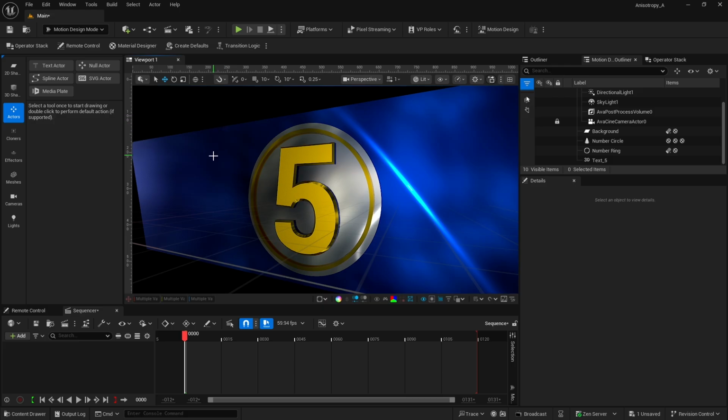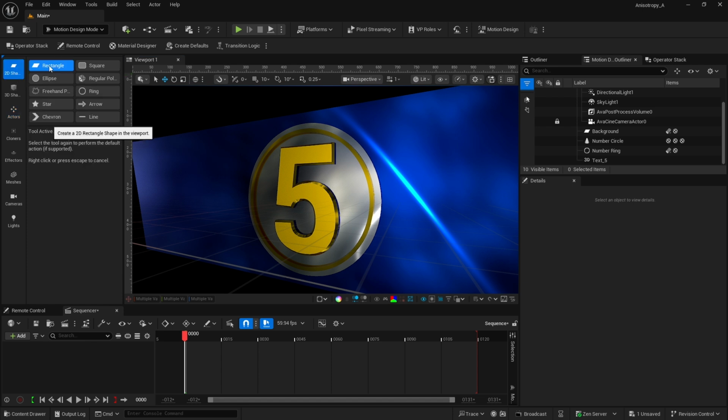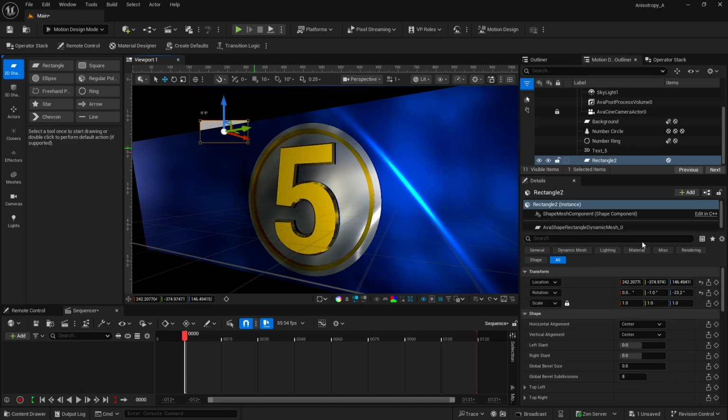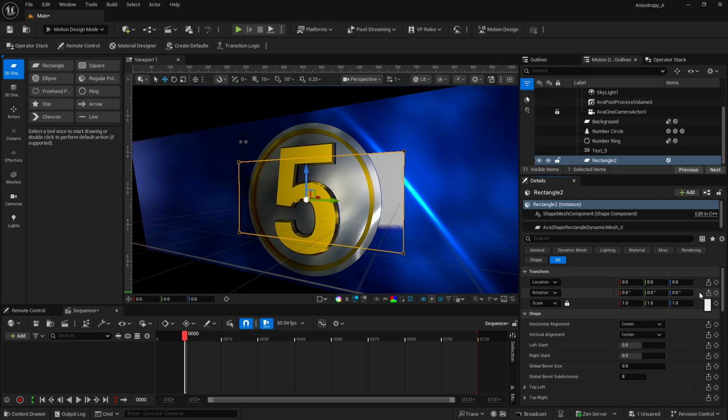So now I'll go ahead and add in our 2 bars that we have there. Those aren't difficult. We've already created the materials for it. So to add those in, I'm going to use a 2D shape on that. I'll use the rectangle. I'm going to select rectangle, then just draw that out real quick. And over here in my details, I'll reset the location and the rotation, and we'll make some adjustments to this.